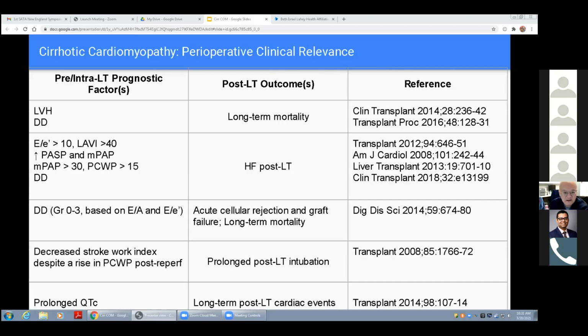It is clear, if you look at this big chart here, that cirrhotic cardiomyopathy makes certain patients at higher risk after transplantation. But unfortunately, also evident from this chart is that as yet, we cannot set upper limits or thresholds of disease severity that preclude transplant, okay? Unlike in patients with portopulmonary hypertension or acute-on-chronic liver failure. So what are we left with when a patient with evidence of cirrhotic cardiomyopathy presents for either listing or transplantation?